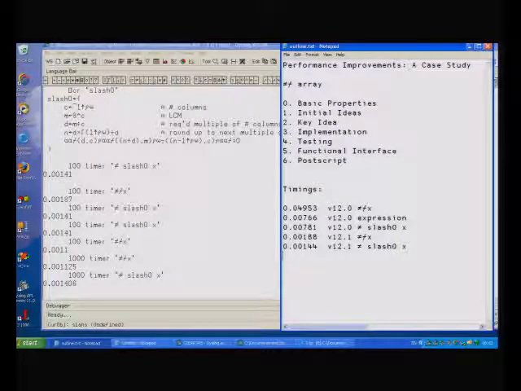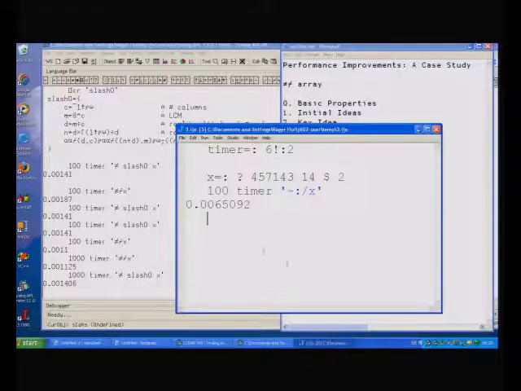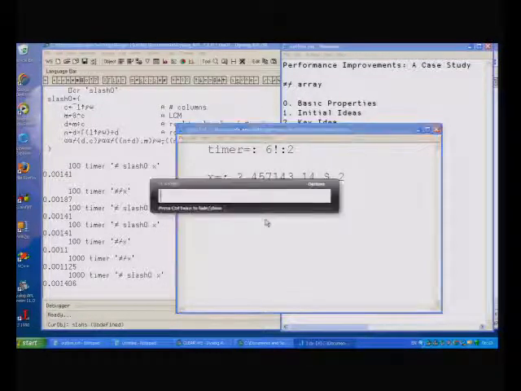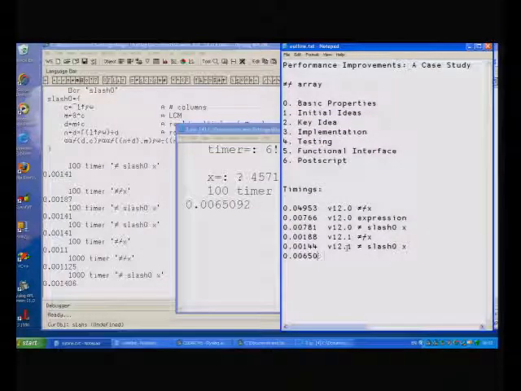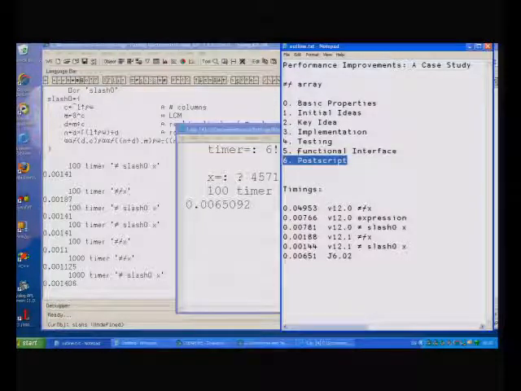J602. What was it in J? The postscript is that, and the difference between what I presented here and what's on the memory stick is that I realized as I was preparing this talk that the same idea can be used to speed up Boolean reduction on arrays with a multiple of 8 columns.